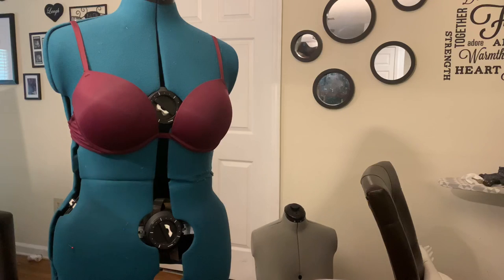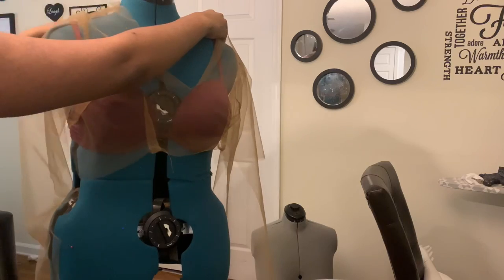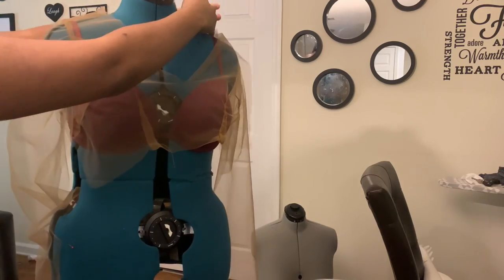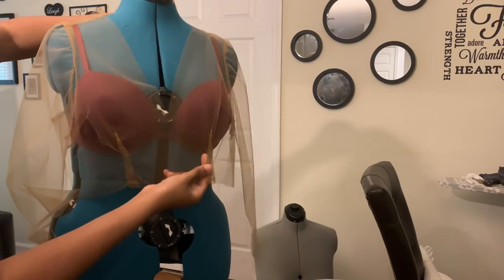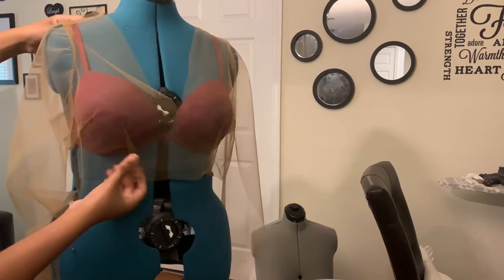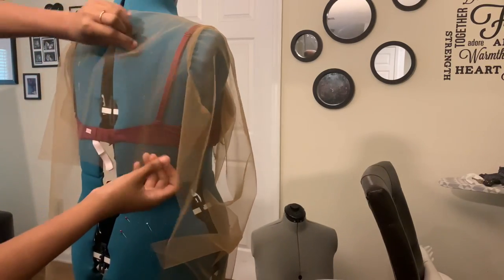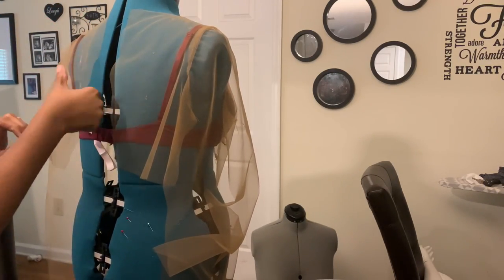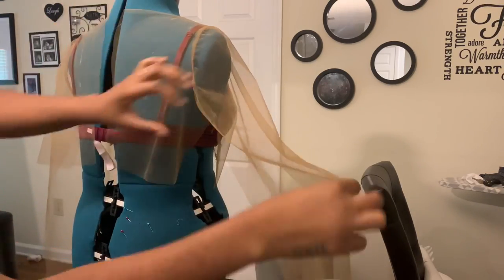Okay, so just to kind of show you guys where we are now with this, the sides are still not sewn up, but I just wanted you guys to get an idea of what we just did, because I know it may be slightly confusing. So basically what we just did was we sewed the front to the back, and we attach the sleeves right here, and they are still open.